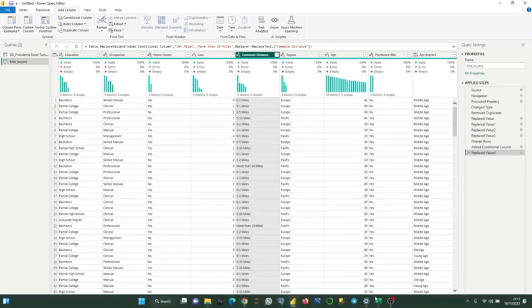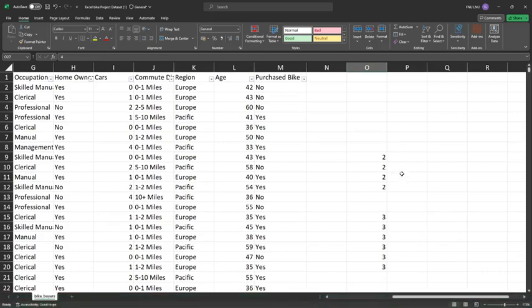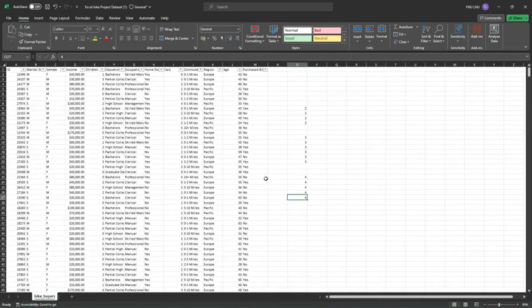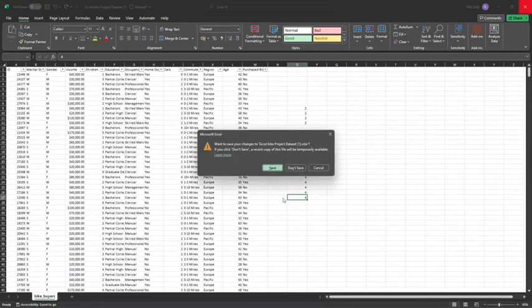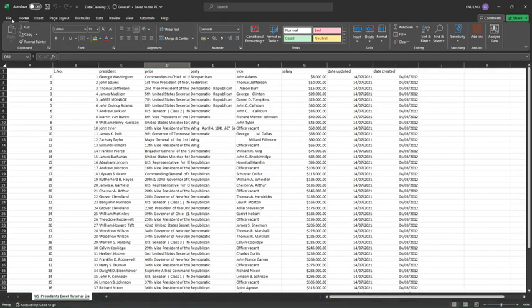So now let's go back to our Excel. This is it on our Excel, right? So let me delete this tab. Now let's assume this place is empty.